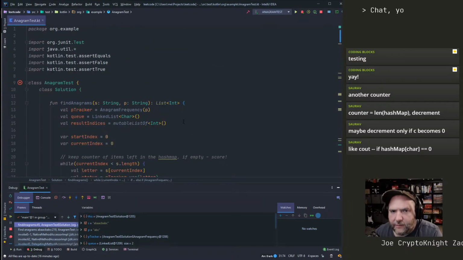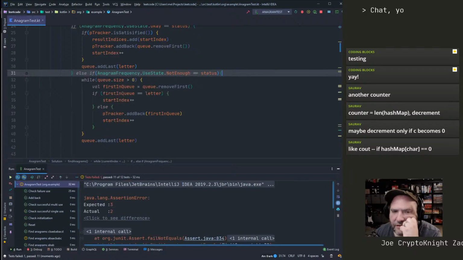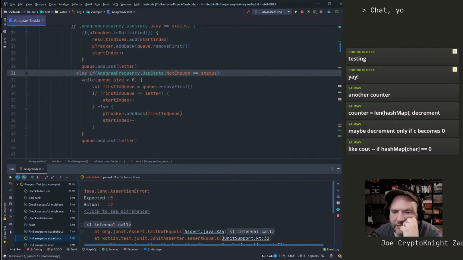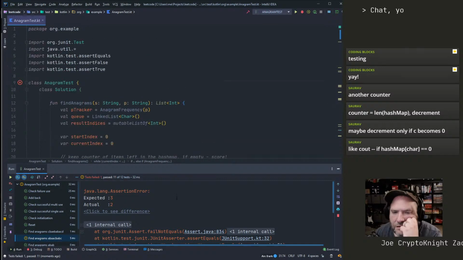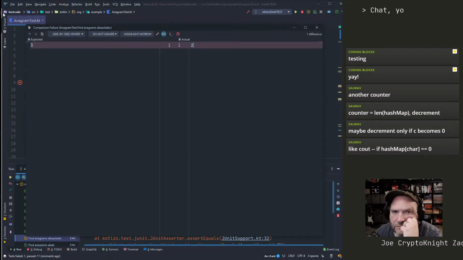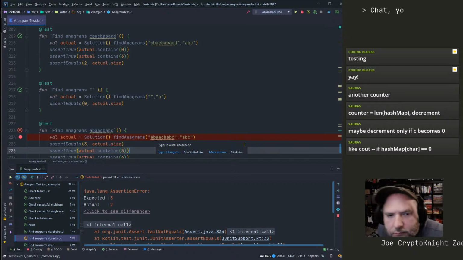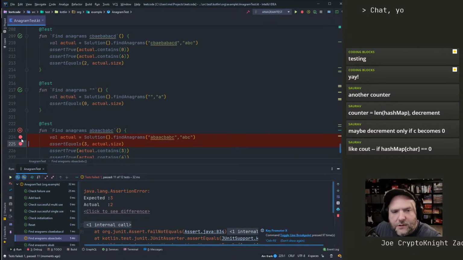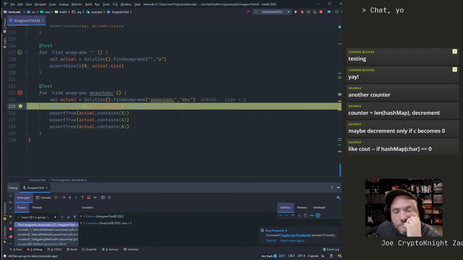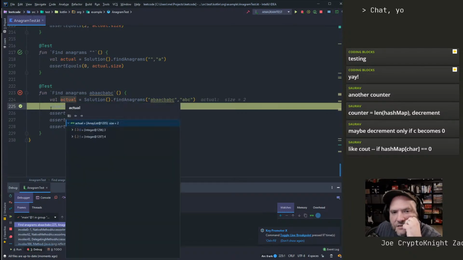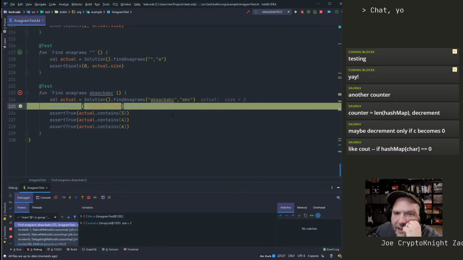Okay, now let's try running all our tests. So basically, this has like a fast forward mechanism now instead of always just increasing by 1. Okay, we still have one error. What happened here? Still the same problem. Let's see what result we got though. So we got 2 results back. We got 3 and 4, but we didn't get 5. So we fixed the off by 1 error, but now we have a new problem.